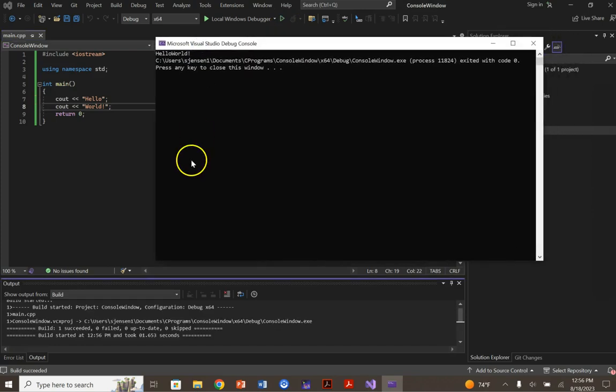And I'm guessing that what's appearing in the console window on the right might not have been what was predicted by some of you, and that's okay. So let's discuss what happened here. Our program did compile. It did print the words hello and world to the screen. However, we notice perhaps two things. The first of which is that there is no space between hello and world.